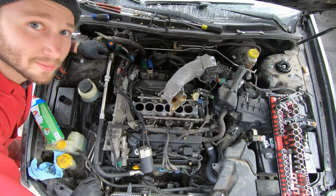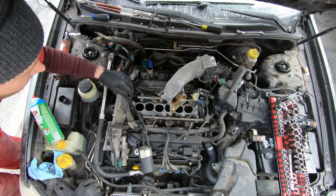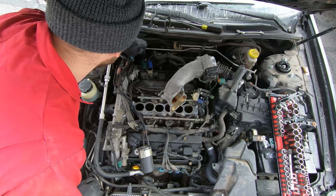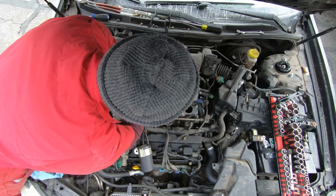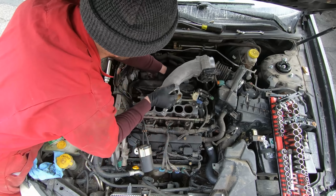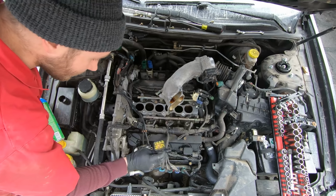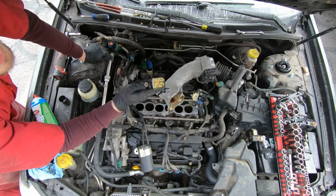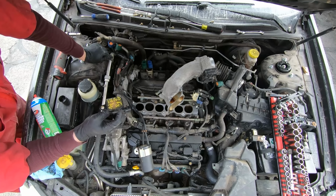So I believe I know what happened here. I don't think these are reusable gaskets on the intake manifold, and it looks like this coil is new. Maybe out of a junkyard because it's got yellow marker on it. Let me pull it out and show you. Here it is. Again, it doesn't match any of the others. So most likely this was replaced at some point recently, and the gasket was reused, and it probably developed a vacuum leak because of that.